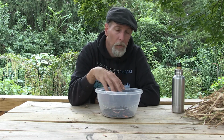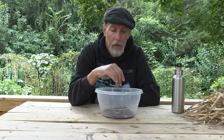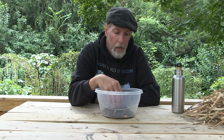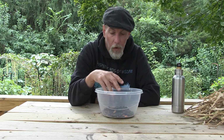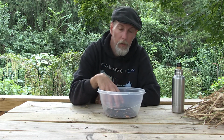Then I'm going to soak them in water overnight. I'll probably just put them in a container, cover them with water. I'll probably stick them in the fridge and just soak them overnight. And then I'll do another rinse tomorrow. And then we will go to the next part of this, where we're going to do a little test recipe with these.